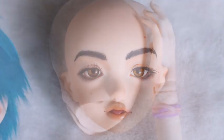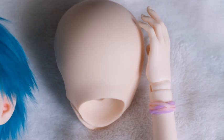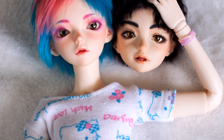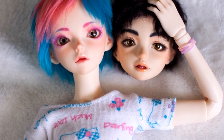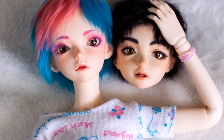As for the skin match, I put the head next to my newest Fairyland body, which is from 2018, and I have to say the match is pretty good. It's a bit darker and a tiny bit more on the yellow side, but with a bit of blushing on the body that won't be visible at all.